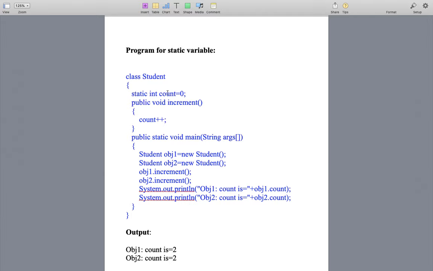This is the static variable count because in front of count, before the data type, there is the keyword static. I'm assigning the value of count as 0. Now there is one method, public void increment. I'm incrementing count inside the increment method.